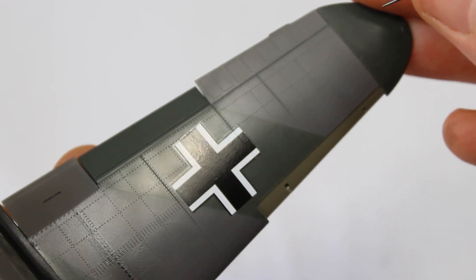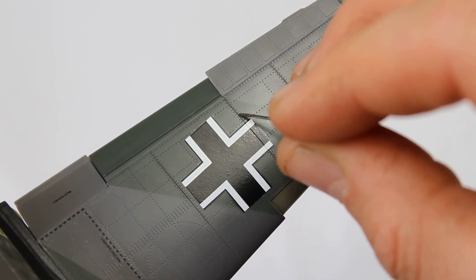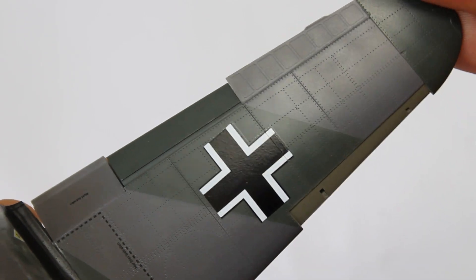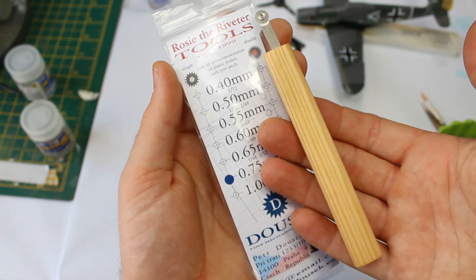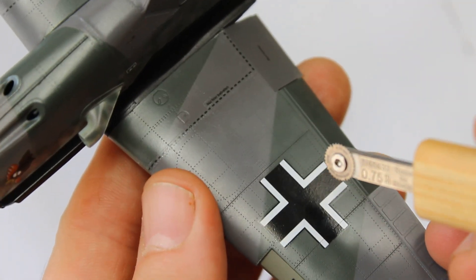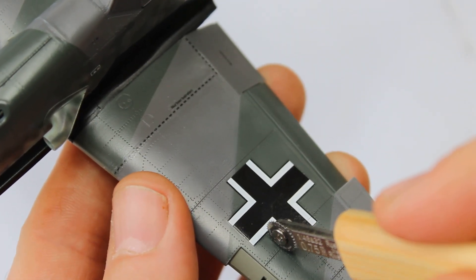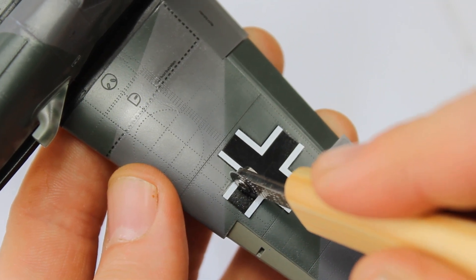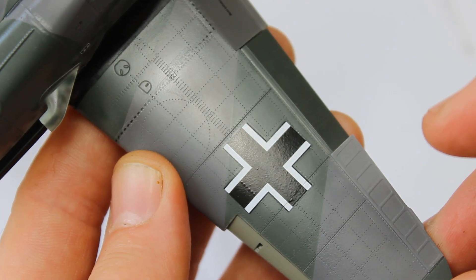With a needle, I use the edge to roll through the panel line. I find that's much better than a knife blade, because a blade just cuts it and can leave it flapping either side, whereas a needle blends it into both sides of the panel line. This is my rivet tool — you may have a different one — and that's how we get the rivets to show through. We trace one of the existing rivet lines, line it up, and push through so the holes meet the riveted holes.